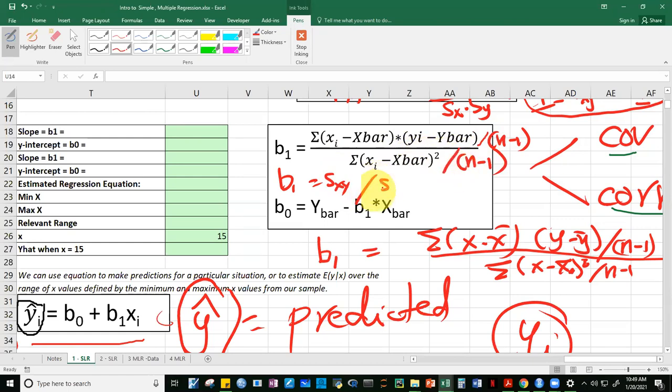That's your variance of x. Okay, or that's the same as covariance of x with y divided by the covariance of x with x. So the covariance of x with x is simply the variance of x. All right, so let's stop there, guys.